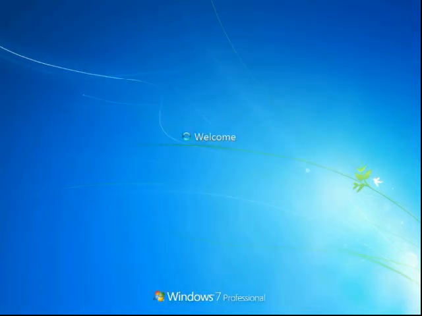And there we have it, folks. This is the welcome screen for Windows 7 Professional. What you'll see here for a little bit is Windows finishing the final piece of preparing your desktop. The status says preparing your desktop, and then we'll be ready to use Windows 7 Professional on this computer.